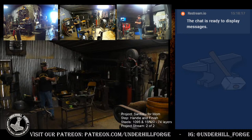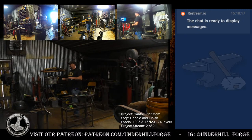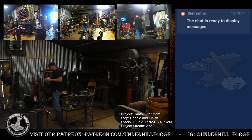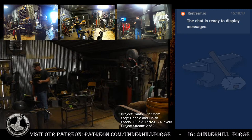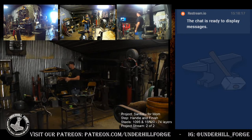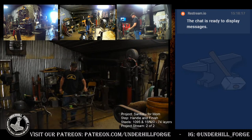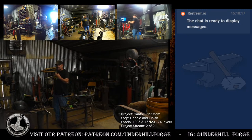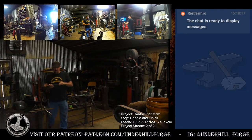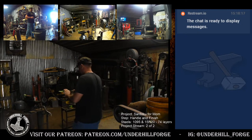So after I did all my hand sanding on this last night, in order to stop it from oxidizing in the shop overnight, I Vaseline the blade, and it cleans off really nice, but it's also a very neutral, petroleum-based oil. That way I could hang it up on the magnet overnight, and I didn't have to worry about coming back to a brown blade. I didn't get the handle so much, and you can kind of see how that went a little goldish in color there, but I don't know if that shows up too well on that camera.